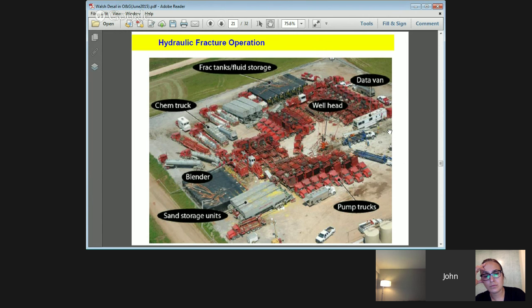Now, one of the better ways of processing that flowback water is to reuse it, but in reusing it, problems can occur. So let me first show you what one of these sites looks like, and you've probably seen these in the media. This would be the injection well, and then what you see is all of this massive infrastructure around delivering chemicals, water, the sand that's used as a proppant, blending, frac tanks for water storage, and other trucks and tanks and pumps for pushing the water into the ground. So it's an enormous infrastructure around water.